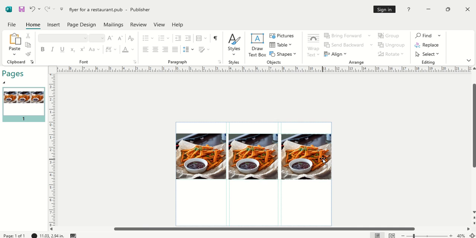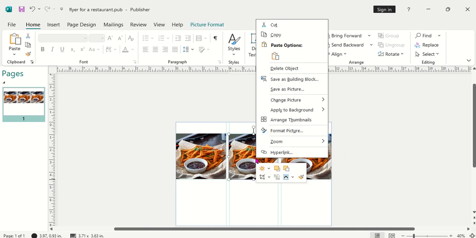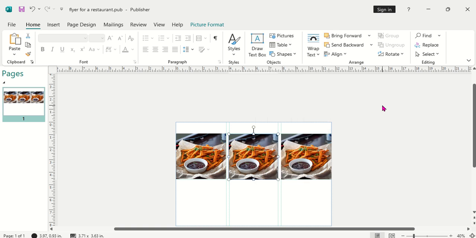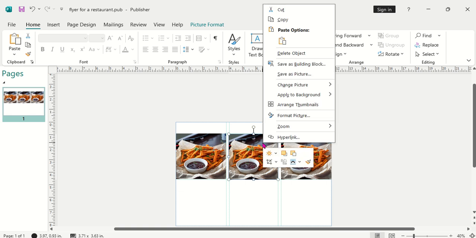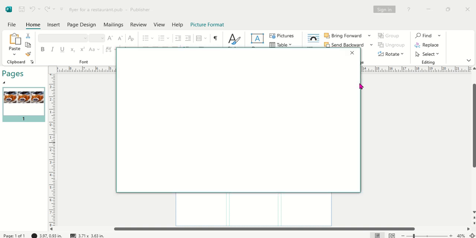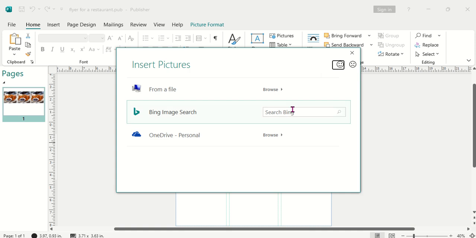So what if I want to change the picture? I just right click on that picture, and then let's see if we can change it right from here. Delete, change picture. You can see we have changed picture, so it is quicker. Meaning, if we change the picture on that position, we are going to get an exact fitting of a picture. So if I want to get from the computer, I'll go for the first option. If I want to get it from online, I'll go for the second option. But if I want to get it from my online space where I've stored my data, I'll go for the third option. So I'm going for the second option.